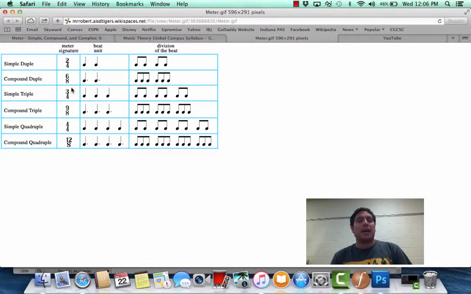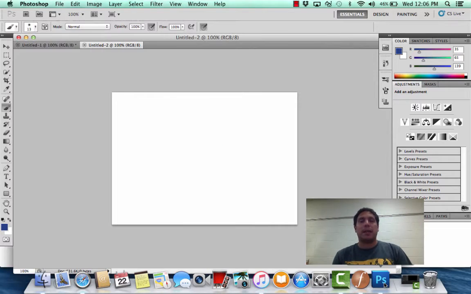All right, now when we look in compound, we see the numbers 6, 9, 12. And, this isn't math class, but what are those all multiples of? Well, 6 is a multiple of 3, 9 is a multiple of 3, 12 is a multiple of 3. So if we think about duple means 2, triple means 3, and quadruple means 4, then we're going to remember that from simple. And now we're going to shift that over to compound. When we deal with compound, we deal with beats that are divided in 3s. And you might be thinking, well, that's probably not nearly as common. But in fact, it's very common.